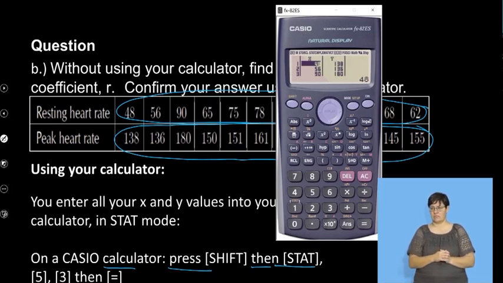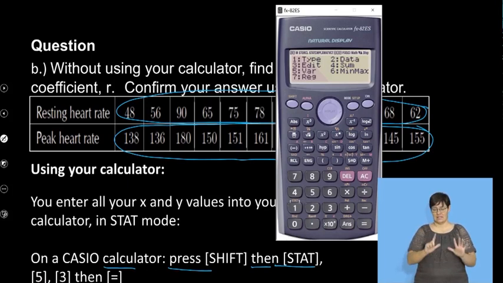So I can just say Shift 1 again, 7, select regression. Select 7. I can see A, B, C, and x with a copy, y with a copy. What I want is 3, the correlation, and I'm just going to put 3 there.